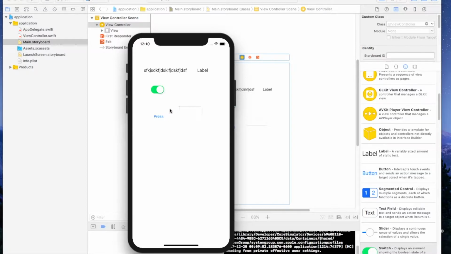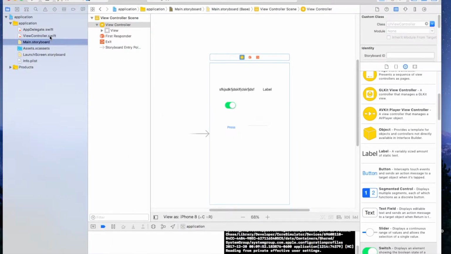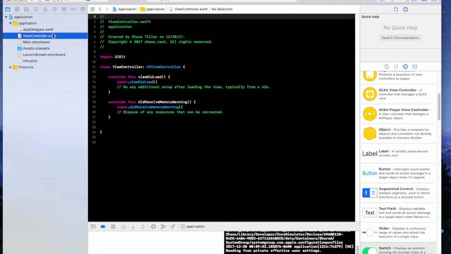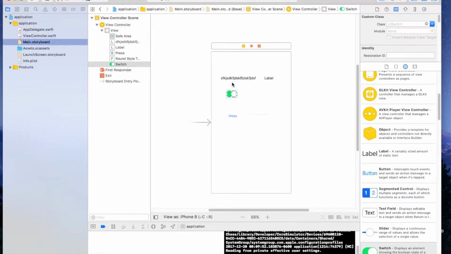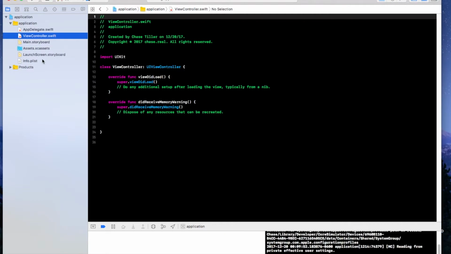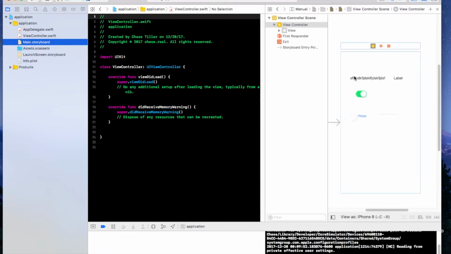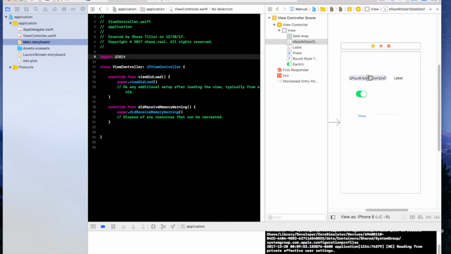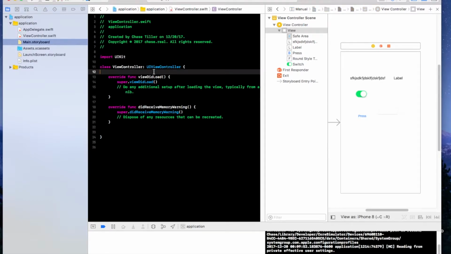Now, how we handle what's going on here, that's where we have the .swift or the code section of our view controller. So every single instance we create here, we need to connect to the appropriate view controller, and we'll just go ahead and do that real fast. And we'll set this class again to this view controller file, and we'll press option, click on our storyboard, and now this view controller is connected to this, but these elements that we've laid on top of this view controller have no idea.